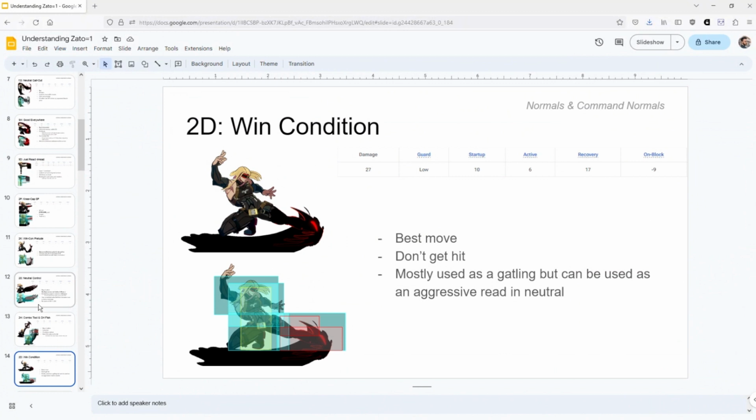2D is the win condition. If you get knocked down, you're in a bad place, especially if Zato has meter. If Zato doesn't have meter, it's still going to be good for him, because he is interested in making as much time as he can between when he does and doesn't have meter. You're going to take Okazeme here. Okazeme on this character is really good, and this is basically what you want to avoid getting hit by. Unfortunately, dash up 2K is a pretty solid move, and then you get hit by 2D afterwards. So you're just getting hit.